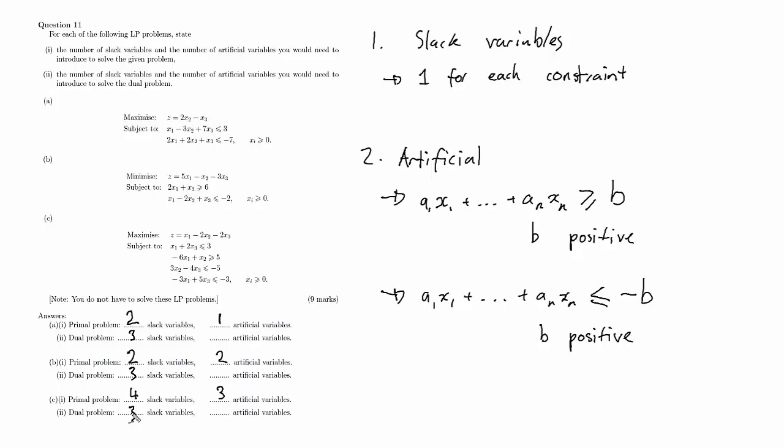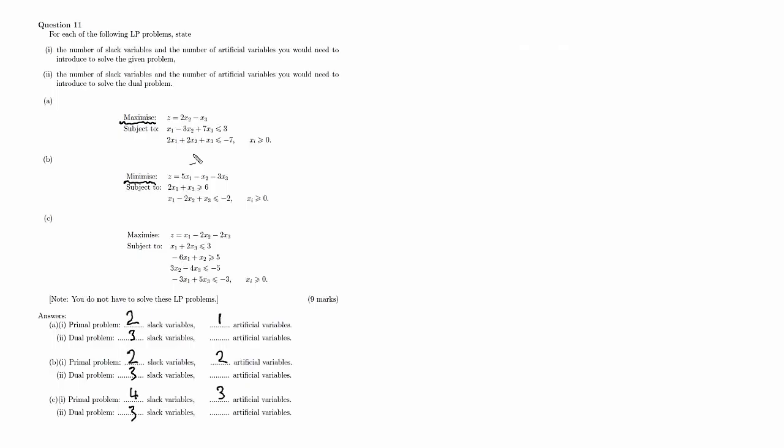To count the number of artificial variables, we have to be a little bit more cautious. For one thing, it will be affected by whether we have a maximize or a minimize problem, and we have to look at the coefficients of the objective function. When we transform our primal problem into the dual problem, we end up with something on the left-hand side greater than or equal to something on the right-hand side. This is how it always works out. So what we really only need to know is what appears on the right-hand side. And this is only affected by the objective function.